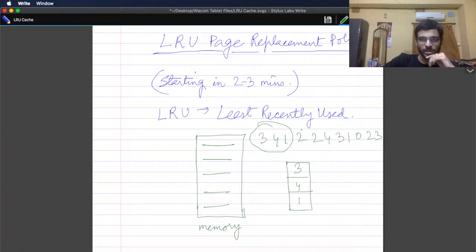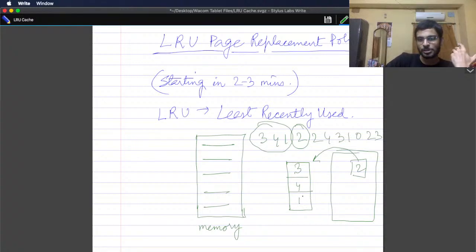After that, when you want the second page, this is basic operating systems. When you want the second page, what it will say is, I don't have the second page. Please give me the second page from the secondary memory. So there will be a transfer of this second page from here to the memory. And it will say that replace one of these. Depending on the policy, it may choose that I'll replace this page. I'll place 2 over here.